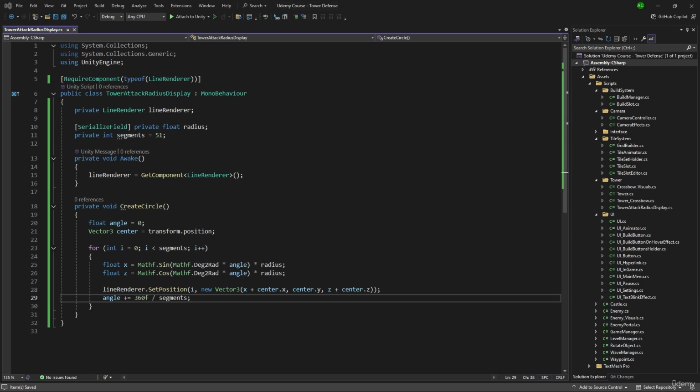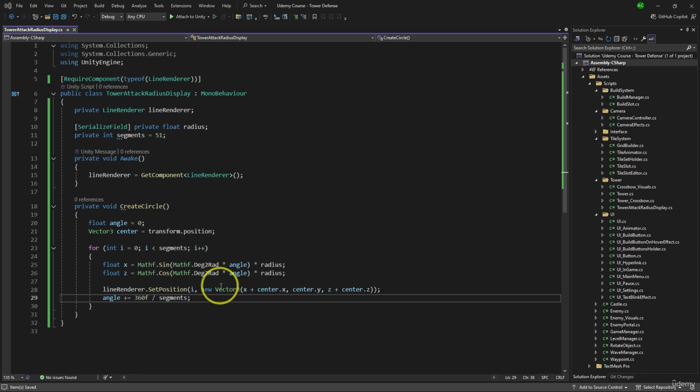Now, before we go any further, let's talk about this method a little bit. We want to understand it as much as we can. So at the start, we set an initial angle at 0, and we take the object's current position as a center. Then we loop through the number of segments we defined to create the circle. For each segment, we calculate the x and z coordinates using sine and cosine, based on the current angle.